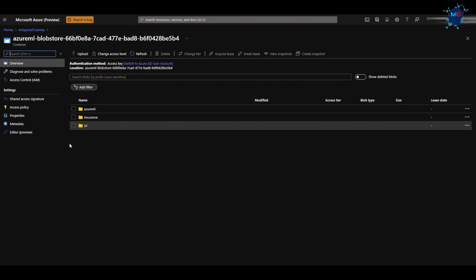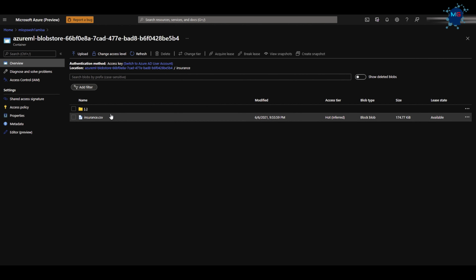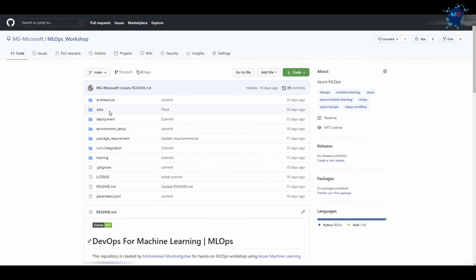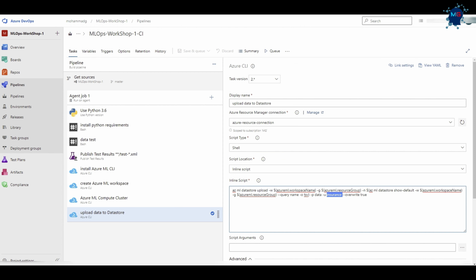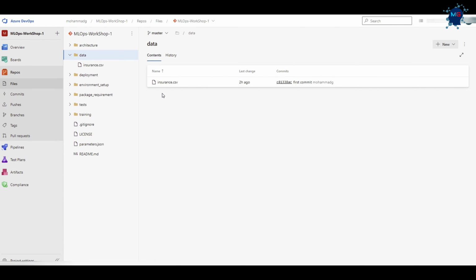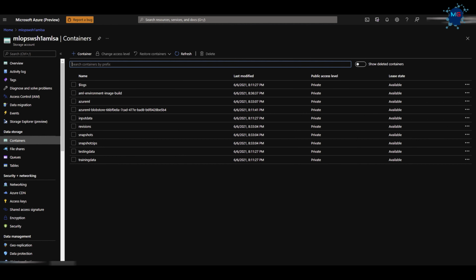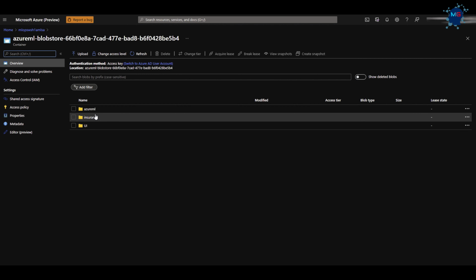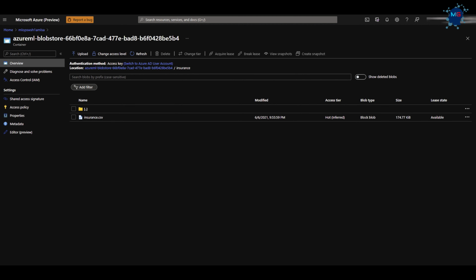So if I go, this is a folder created for me, and inside that, that's the new file or data that we grabbed from the new version that our developers pushed, and all the way came to my repo, which is actually here, and we call it insurance.csv. Now it is inside my storage, the default storage that my Azure ML has access to.